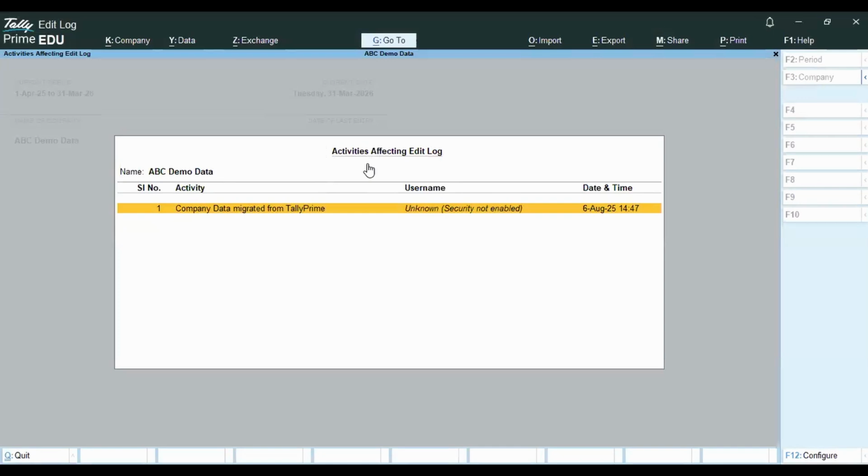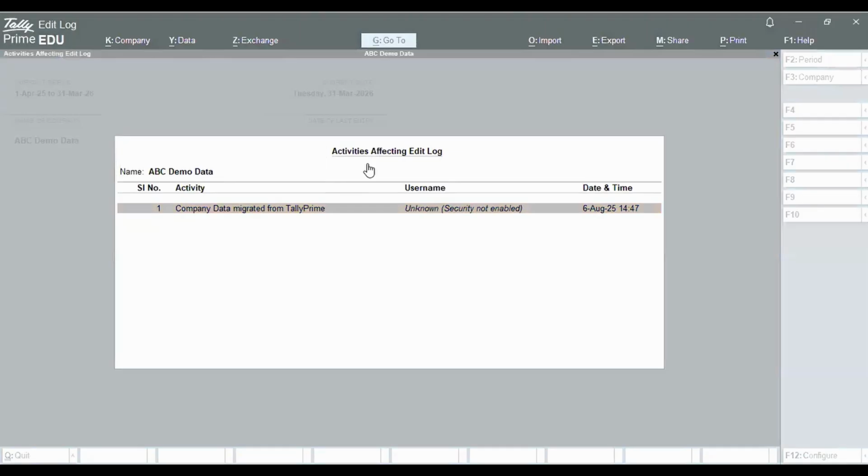Then there is a question. Okay. Performance of working in Tally has reduced with this. No, there is no reduction in the speed of Tally. Tally will work at the same speed. The Tally edit log and speed have no connection. So if you are activating Tally edit log or even if you are activating Tally audit feature, the performance will not get slow.